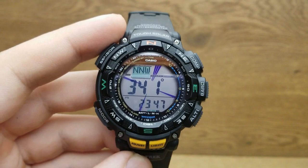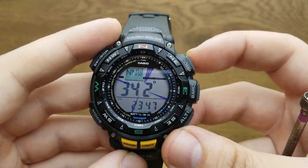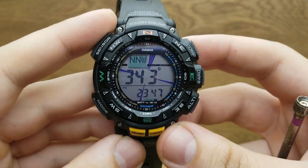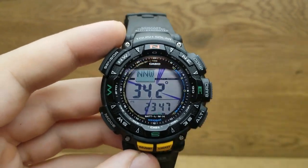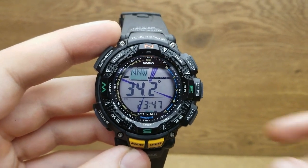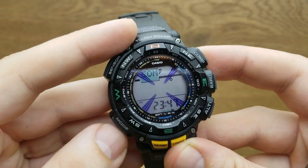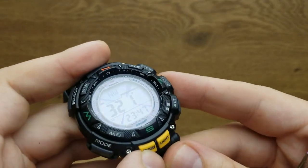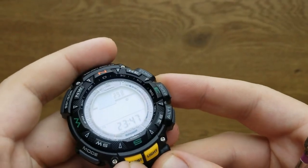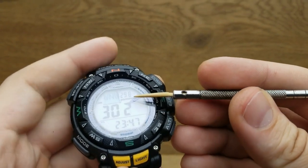Now, how to store the directional angle in the bearing memory. First of all, you have to start the compass, obviously, but then you have to press the adjust button to store the direction. So let's start the compass and press the adjust button. Let's say we want to go over there. And now we have stored the value of our bearing memory.